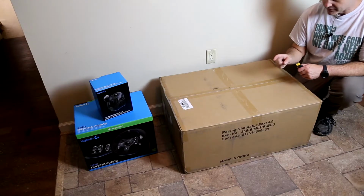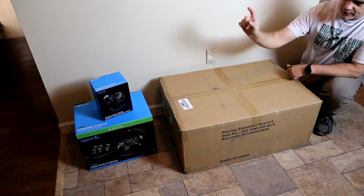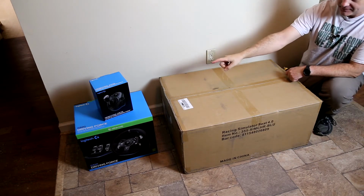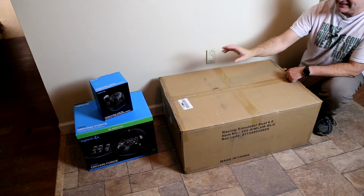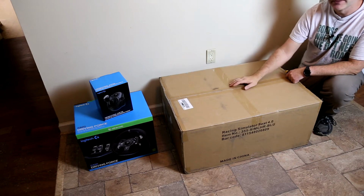Now here's what we're working with. We've got the box that contains the seat and all the mounts for the controller, the pedals, and the shifter. This is the Logitech G920 and the shifter that goes along with that. I got all three of them.